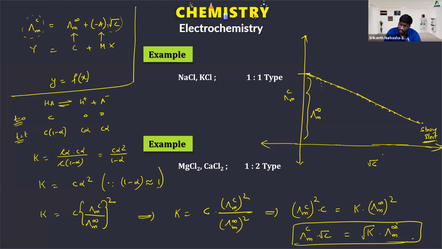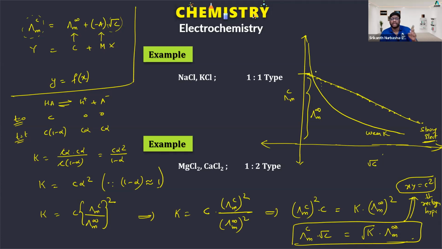So I am getting this equation. So how does this equation look like? Molar conductance at any concentration versus root C, that is xy is equal to some constant. So it resembles a graph like xy is equal to c square. Xy is equal to c square is a rectangular hyperbola. Rectangular hyperbola. Yes or no? So rectangular hyperbola means you will be getting a curve like this. This is for weak electrolytes, and this is for strong electrolyte.